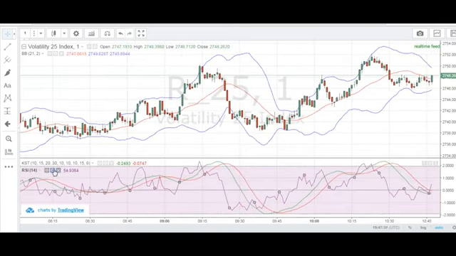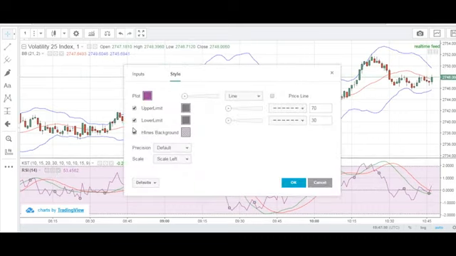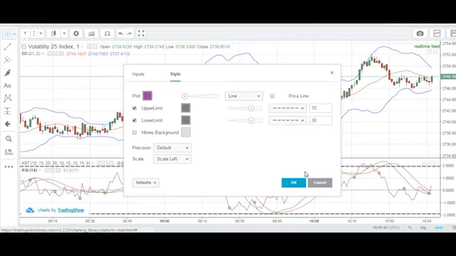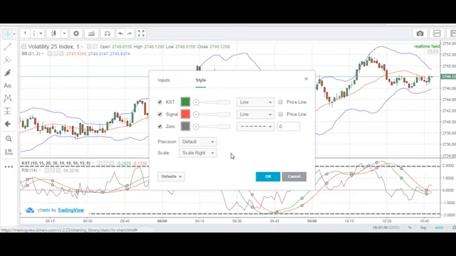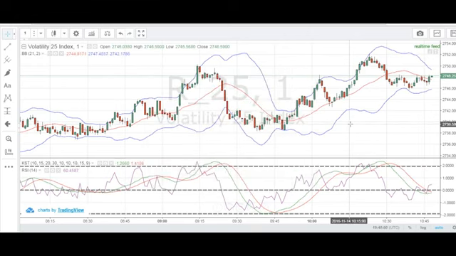So what we're going to do now is remove the background as well in there, and you make bold of this in order for you to know the overbought and the oversold there. And on this, what we're going to do is make bold of the 0 point as well for the KST, and we click it back and see.